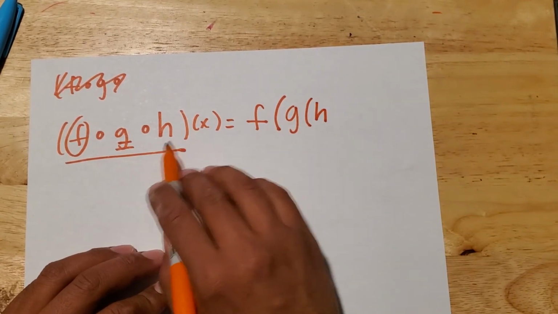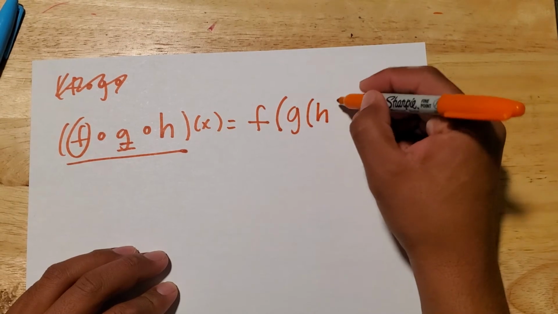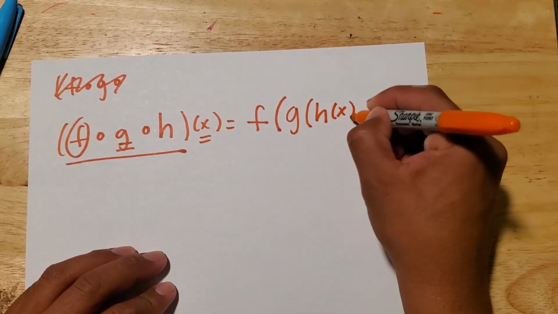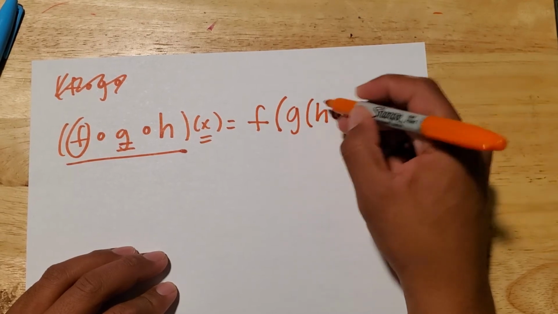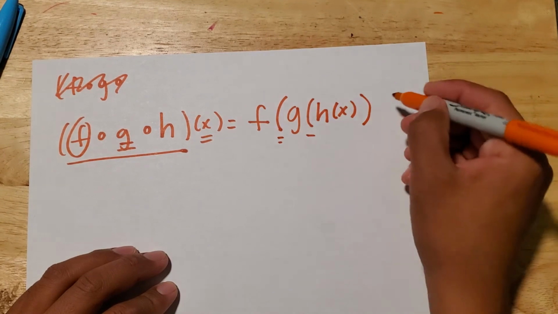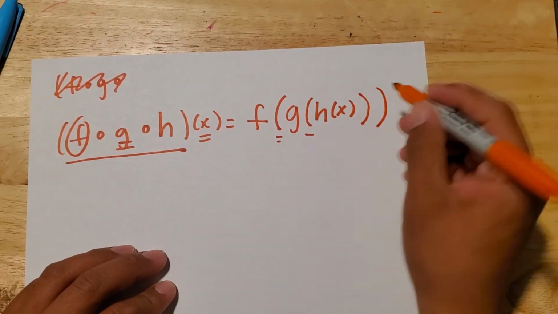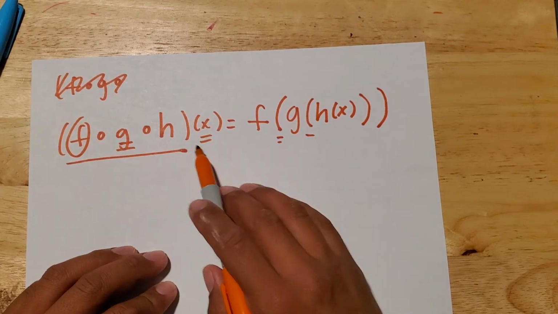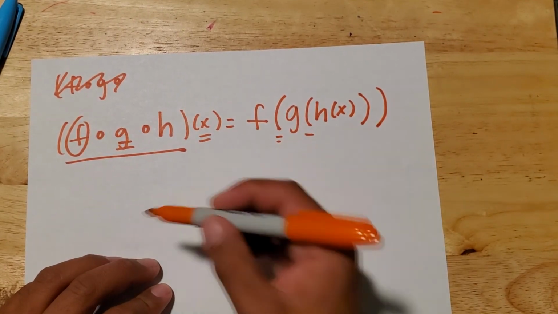And then there's nothing else anymore, so all that's left is just the x part. So it's going to be h of x. Then you have to close this parentheses, and then close that parentheses, and it all just gets plugged in that order. You have to remember the parentheses part.